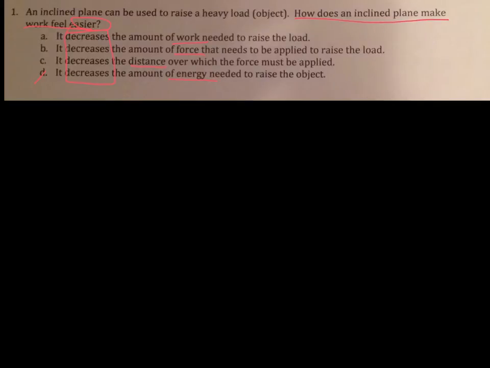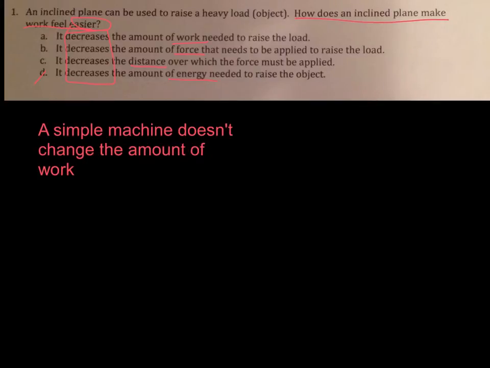Even though we haven't talked too much in detail about calculating work, we have talked about how no matter how much force you use, if you don't move an object at all, you're doing zero work. But I do want you to write this down because it's very important to know this specific relationship when it comes to using a simple machine and work. Please write this down: a simple machine doesn't change the amount of work done. Once you're done writing it down, you can pause the video, and then continue playing.